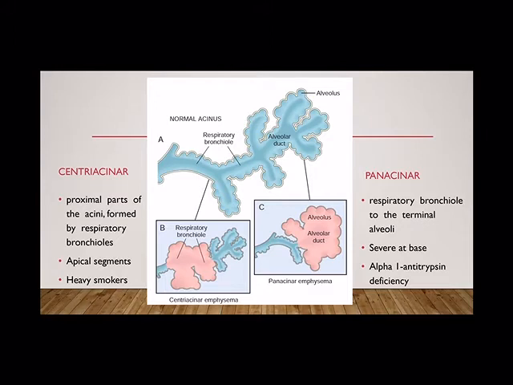So speaking about comparing centriacinar and panacinar, actually speaking, pathologically irregular acinar will be the most common, but medicine books say centriacinar is actually the common one. In centriacinar, the proximal parts of your acinus are affected. It is seen mostly in smokers. Whereas in panacinar, the entire acinus is affected. It is seen in alpha-1 antitrypsin deficiency. Centriacinar will be seen in the apical segments of the lung, whereas panacinar will be seen at the base. These are the differentiating points between these two.